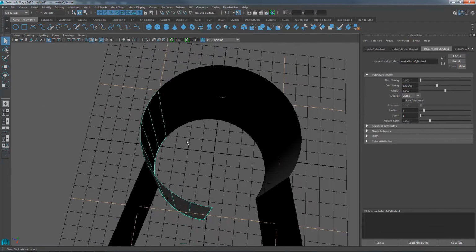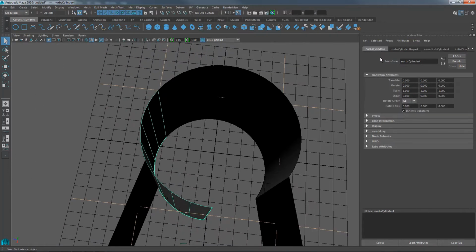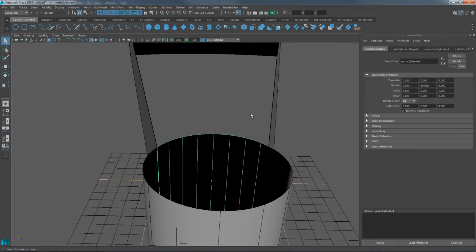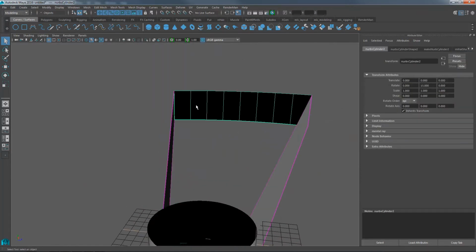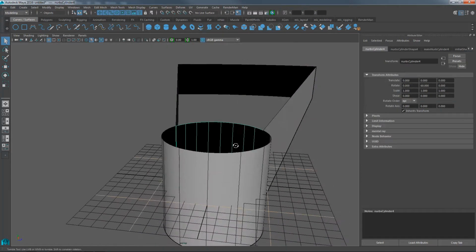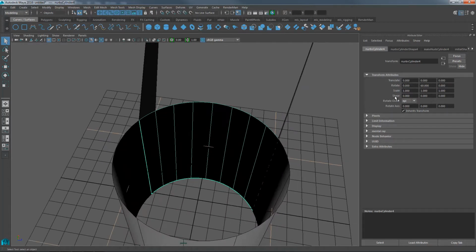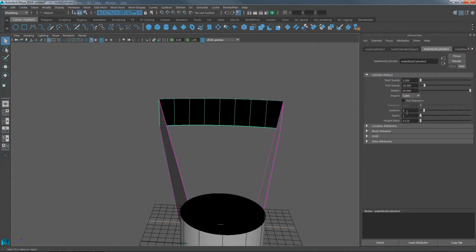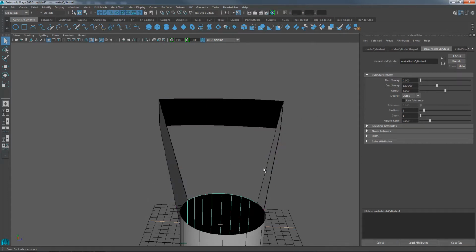Then we want to rotate that back into place, so we'll go over here to the y-axis rotation. 120 divided by 2 is 60. Now we have control over the number of vertical isoparms. Here we had 9. Do we also have 9 on this one? Yes, we do. We have the same amount: 8 sections on the outside and 8 sections on the inside.